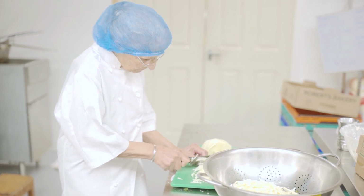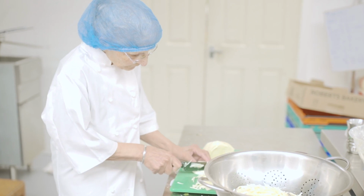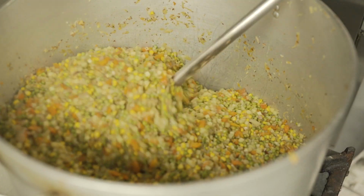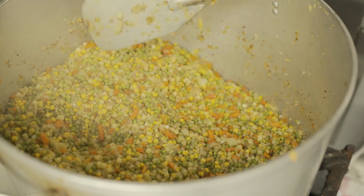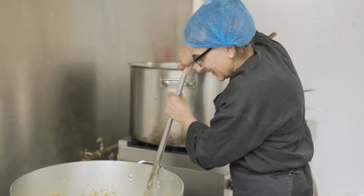And is an inspiration to us all in terms of her culinary knowledge and in terms of her work ethic and ability. We started samosa production probably about a year ago, and we encountered some difficulties in terms of how many we had to produce, and that it was basically very, very time consuming and required a lot of manpower to produce the amount of samosas that we were getting orders for. So we got in touch with Made Smarter to help us to automate some of the process and make our production as efficient as possible so we could expand.